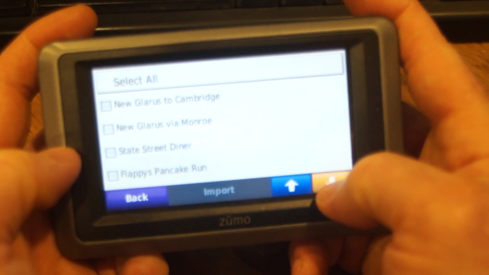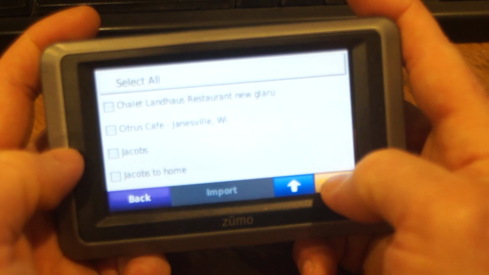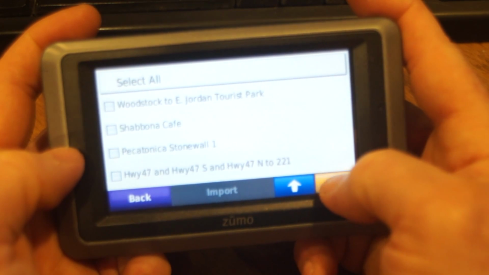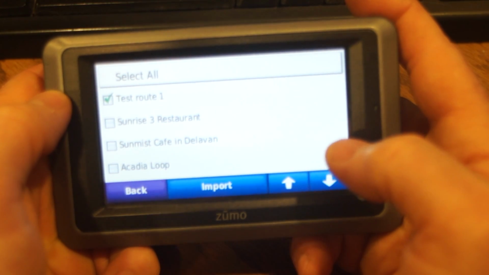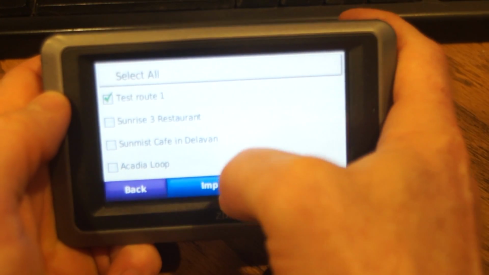I'm going to scroll down, and there we go, test route 1. Import.